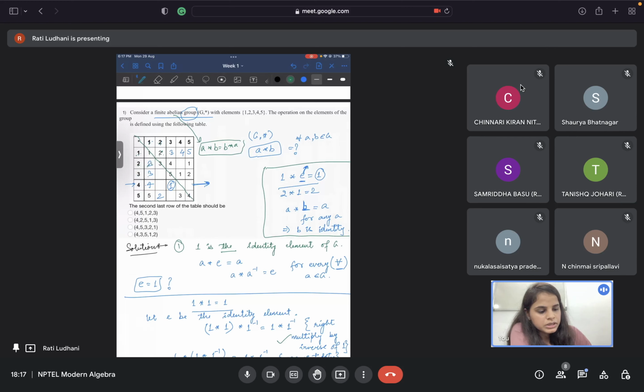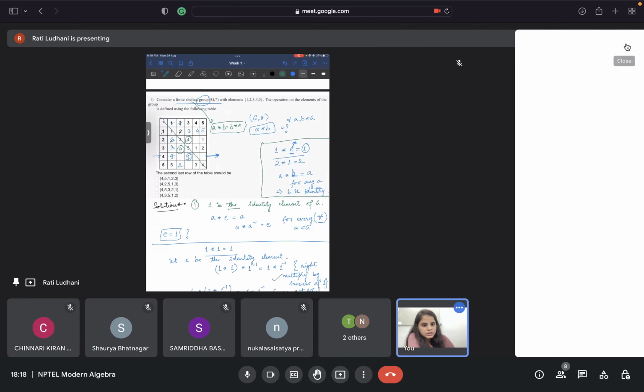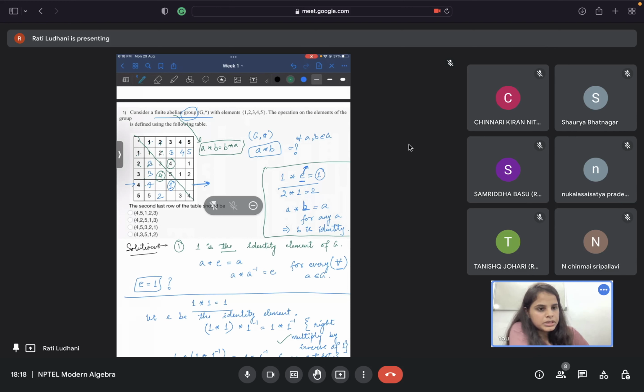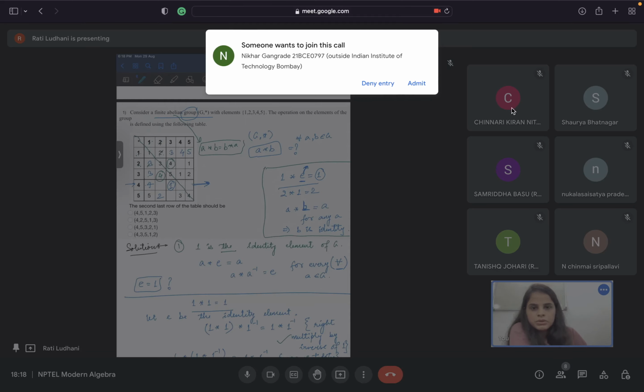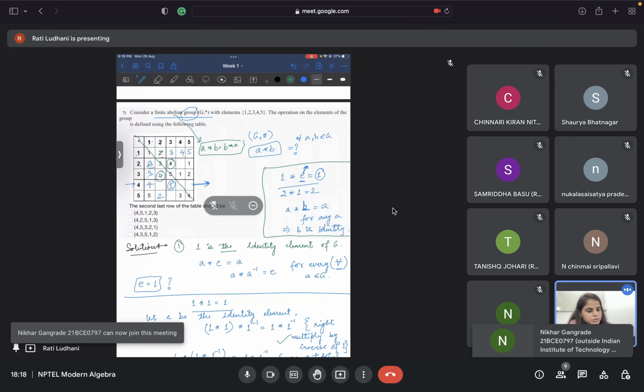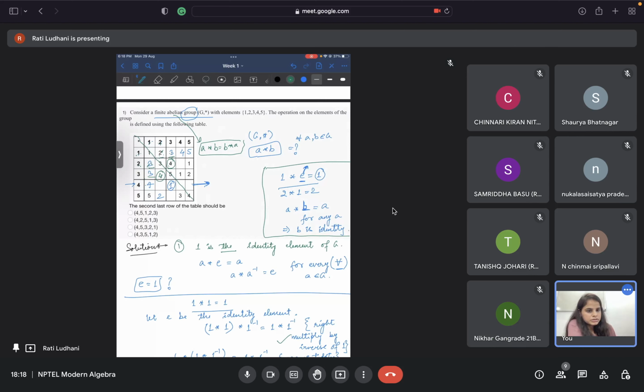Similarly, 1 3 should be equal to 3 1, right? For example, this one is 3 star 2, so it should be equal to 2 star 3, which is this entry, so this should be 4. Who asked this question? Yes, Chinari, just let me know if you are getting it. Yes, ma'am. So it's like symmetry. Why is this happening? Because a star b should be equal to b star a. Symmetry means along this diagonal all the elements should be equal, so these should be equal. As I said, this is 4, so it should be 4. Is it okay, Janari?